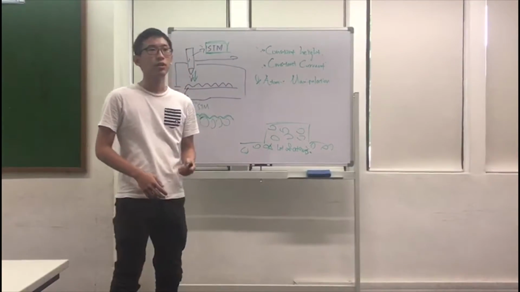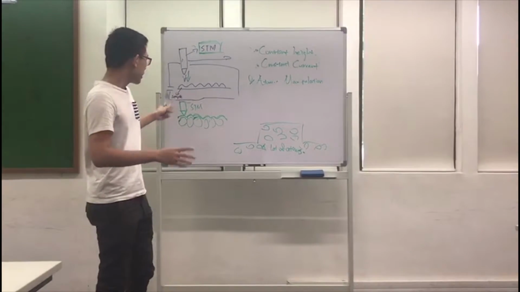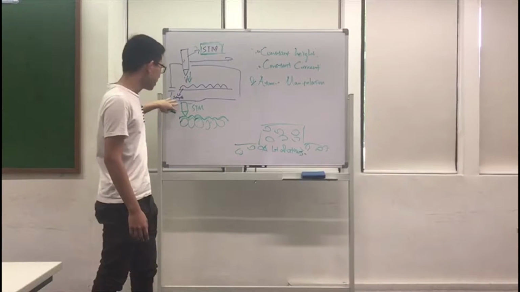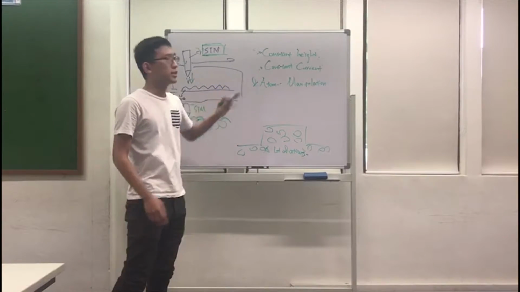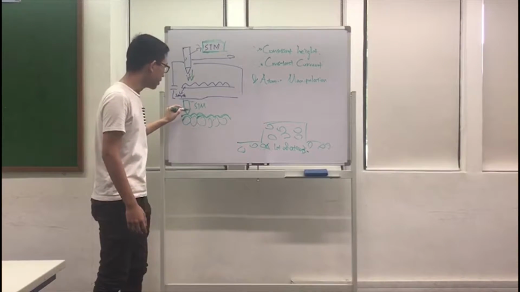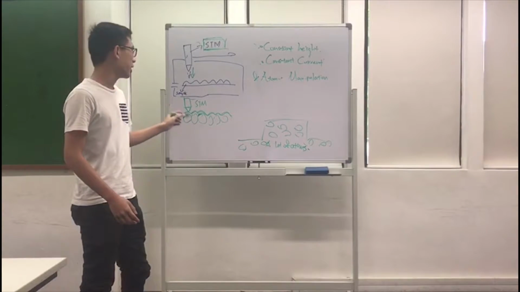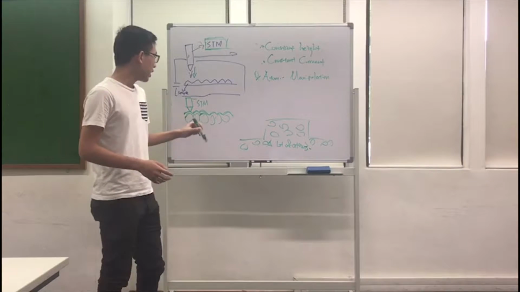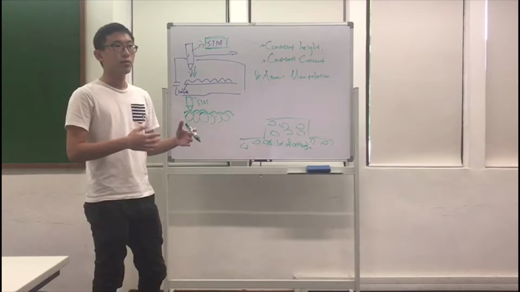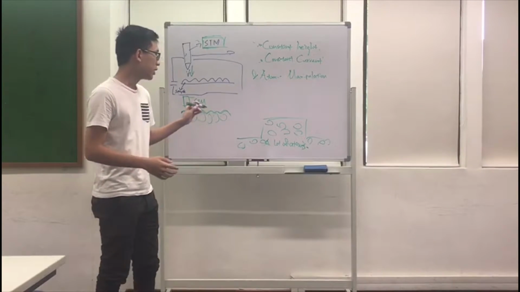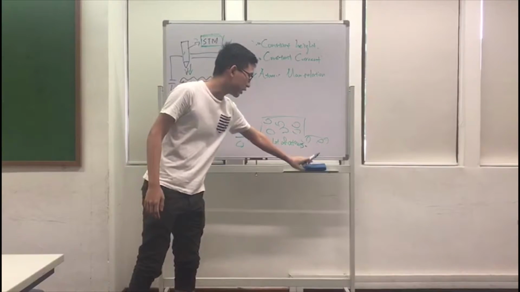So what's constant current? When the STM machine is moving across the atoms at constant height, it will remain at that constant height. Constant current is slightly different. The STM machine will adjust its height according to the distance between the atoms to maintain a constant current. Therefore, we can tell the height difference between the atoms through this. So let's use the whiteboard eraser as the example.